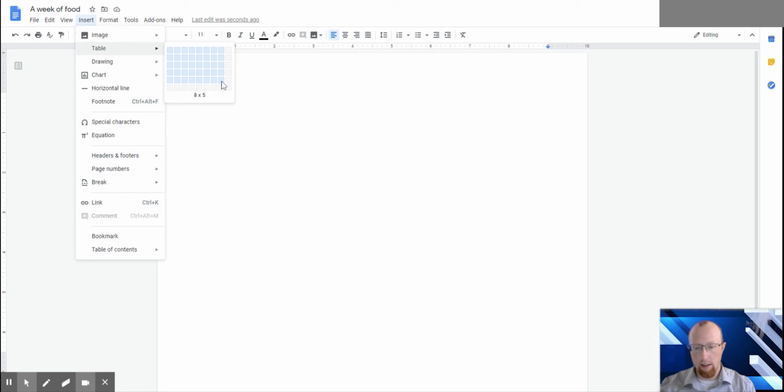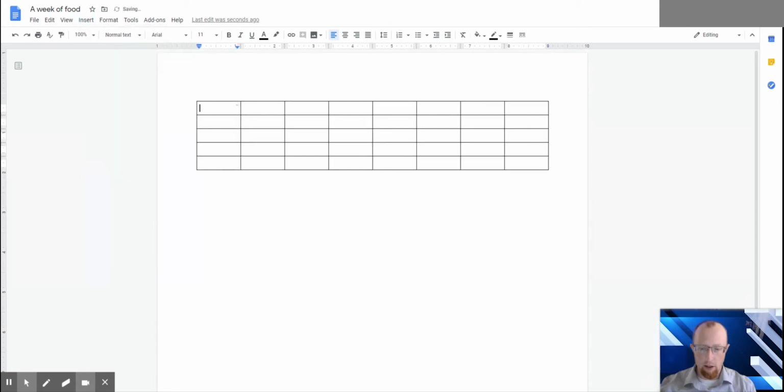Okay. So this cell is just going to be left empty because there's not going to be anything there. And then across the top, I'll put my days of the week. And to switch between cells, I'm just hitting Tab on the keyboard, and that just moves me over one.